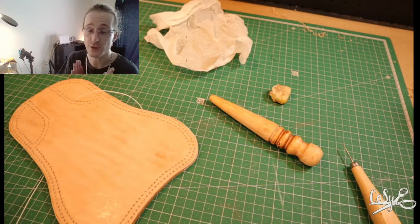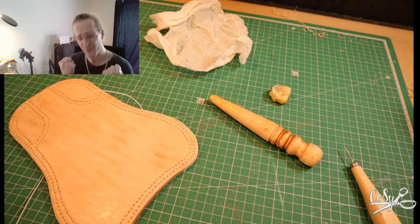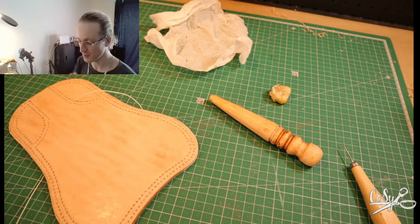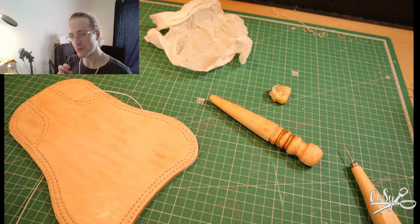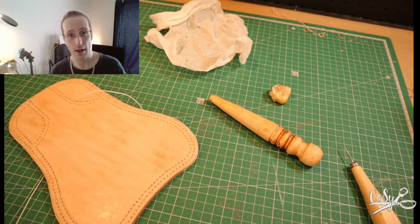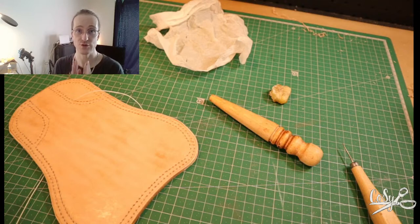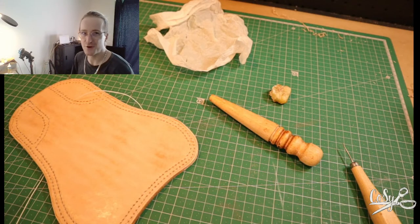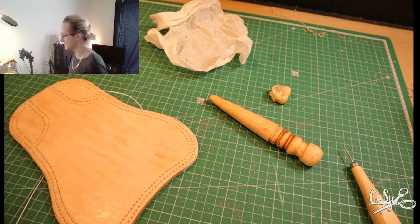That's what makes your piece look professional. If you want to make professional looking stuff, if you have a nice bag or satchel or piece of leather, whatever, that you've bought from someone, have a look at it. If you've got a really nice piece, have a look, and I guarantee part of what makes it nice is when you look at those edges, you don't realize that it's just two pieces smushed together so firmly that you can't tell that they're two pieces smushed together. That's edge treating. You can put paint and stuff on it, but I really like the look of just an edge that's been burnished like this.